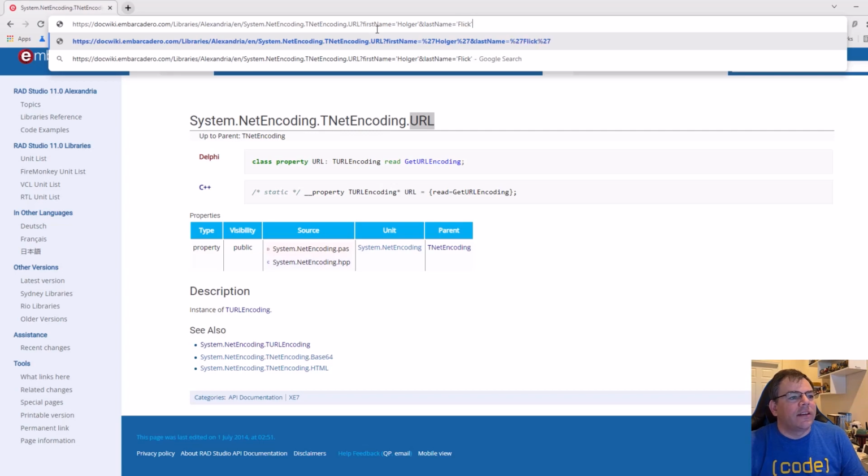And what you see happening automatically here from the Chrome web browser is that it automatically encodes and does not send the quotation marks to the server. And that is exactly what we have to do when we write our Delphi applications ourselves. We have to do this encoding.